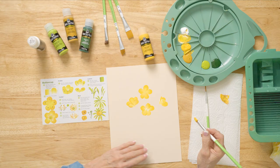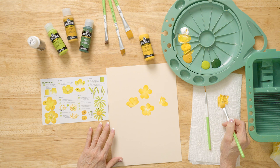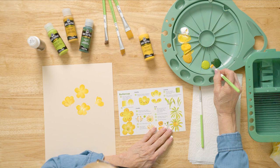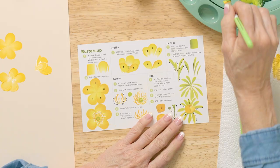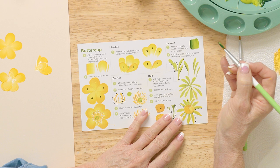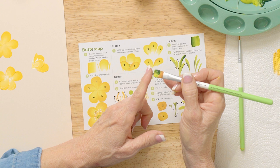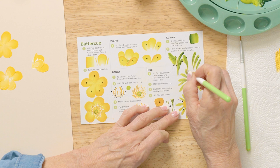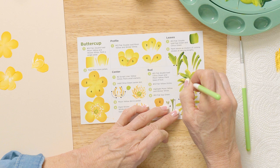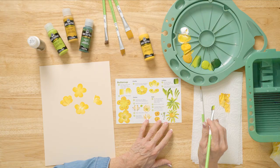Now let's put some stems in. I'm going to wipe off the brush and practice this just for a minute — pick up the two colors. I didn't even wash it because the yellow looks great in here with the green also. Just stroke there — see how nice that is. Notice these comma-like strokes done up on the chisel edge of the brush. Practice a few along here and see how skinny you can get them. Then I'm going to flip the brush and do this base — the base for the little buds at the bottom that are just blooming up.